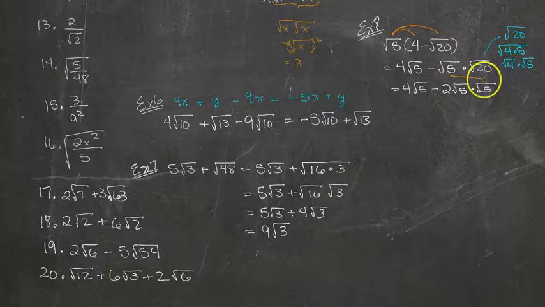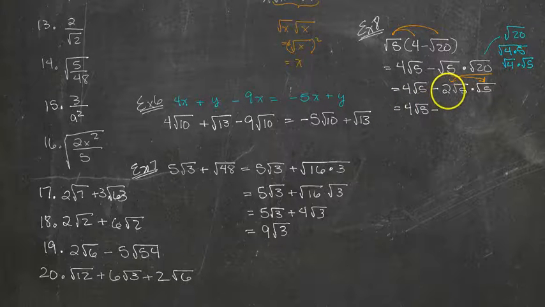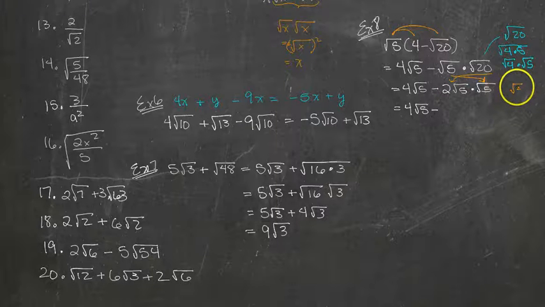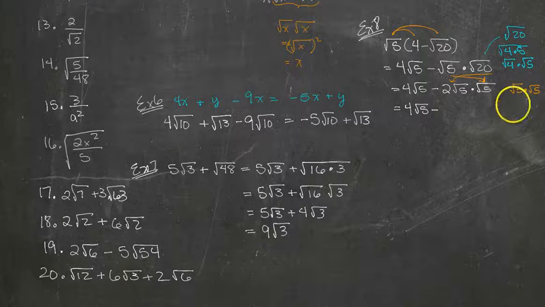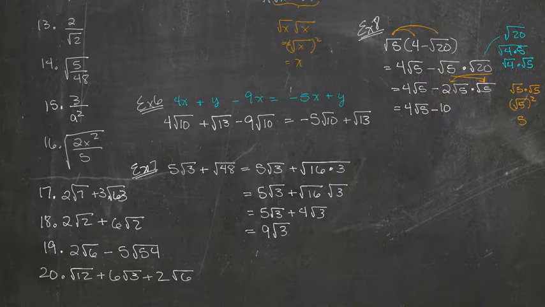This square root of 5 stays in the problem, but 2 square root of 5 is really the same thing as the square root of 20. So let's clean this up just a little bit. 4 root 5 minus 2, well, the square root of 5 times the square root of 5 is the square root of 5 squared. Inverse operations equals 5. So let's take 2 times 5, then, is 10. So I'm done. I'm done sooner than I thought.